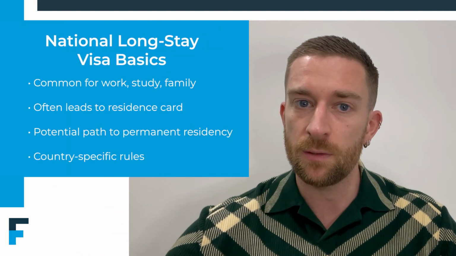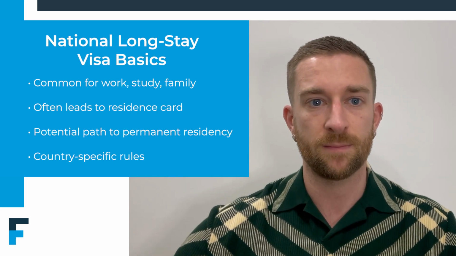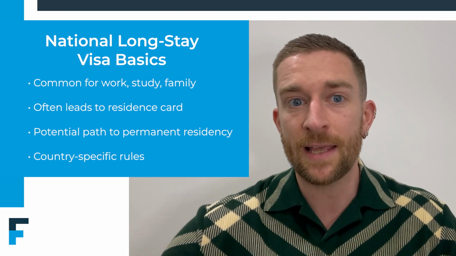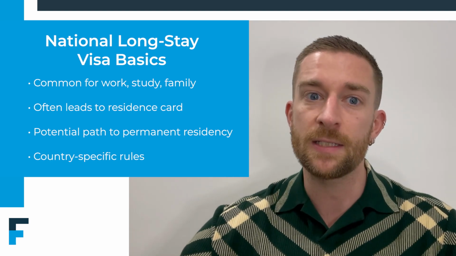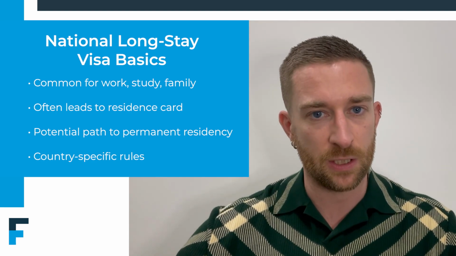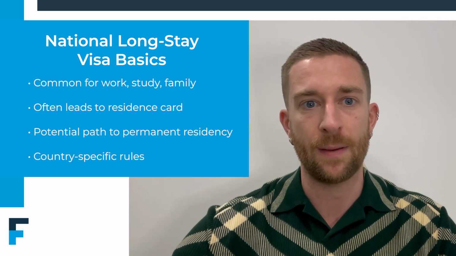The second visa type is national long stay visas. Now these are for non-EU nationals who intend to stay in a specific EU country for more than 90 days, either for a specific defined time, such as a period of study, or potentially indefinitely, leading to permanent residence and citizenship. Each EU country has its own national visa policies and procedures, and the visa requirements differ depending on if you want to work, study, or join a family member. Now, typically these national visas have an accompanying residence card process, which you apply for after your initial entry to the specific EU country.